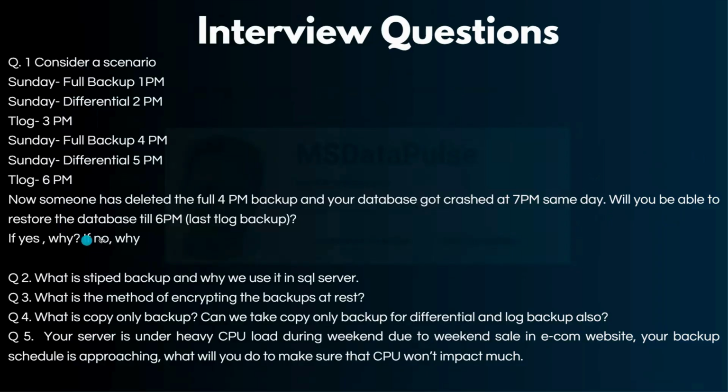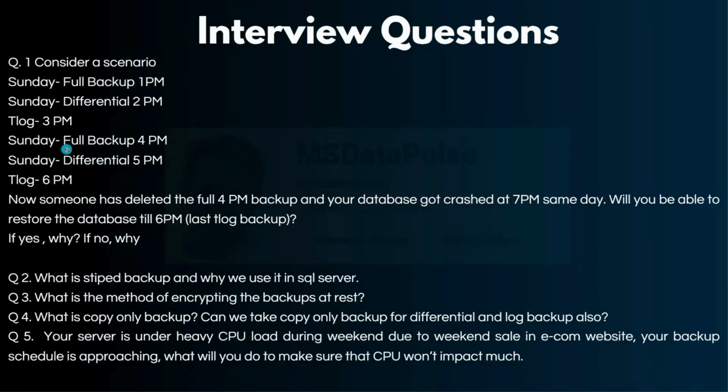So if your answer is no, you would probably say that as we don't have the full backup at 4 p.m., this differential of 5 p.m. is not usable. That is 100% correct. And then you will say that your T-log of 6 p.m. is also not usable because we don't have the last full backup. So this statement is wrong. And if you say yes, then you have to explain why.